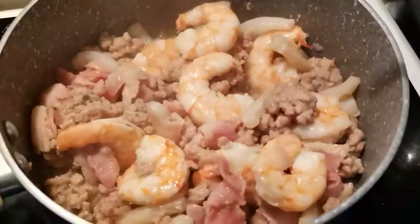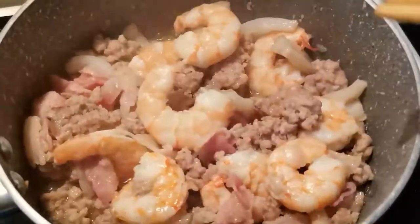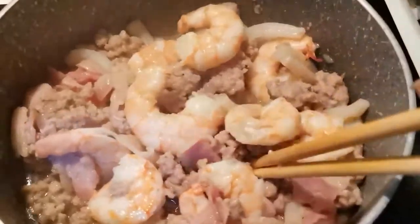So, we're going to cook this until the shrimp becomes orange in color.